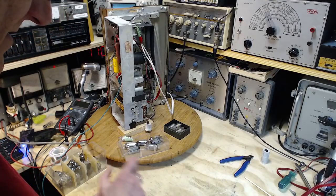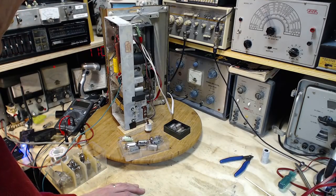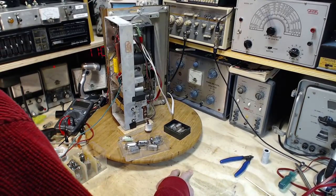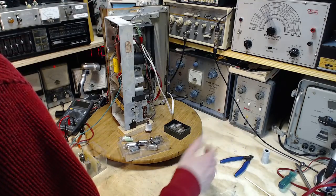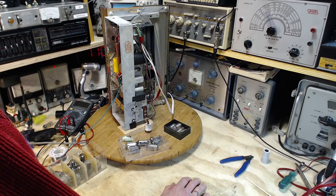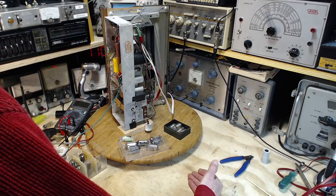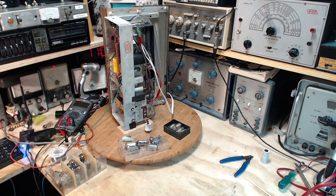And why do you put those resistors in there? Not fully clear to me. So if one of those resistors is a dud, if it's shorted, which is not likely, then the one element would have no current going through it, and the other element would have all the current going through it. I guess. Well, that wouldn't be all the current, the current would be slightly increased. I've got to look at the schematic. I can't figure it out in my head.